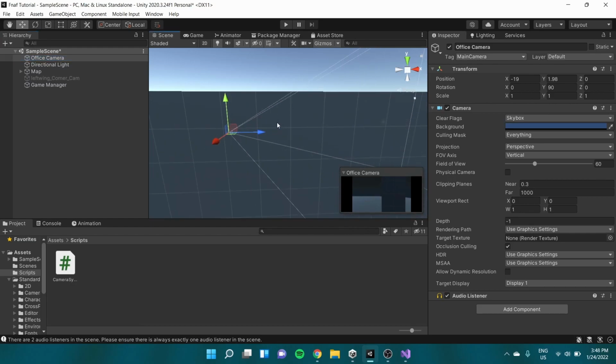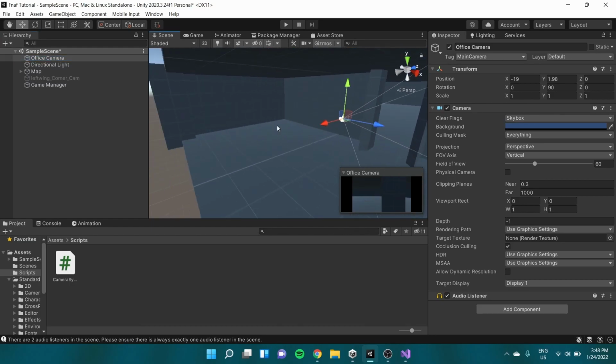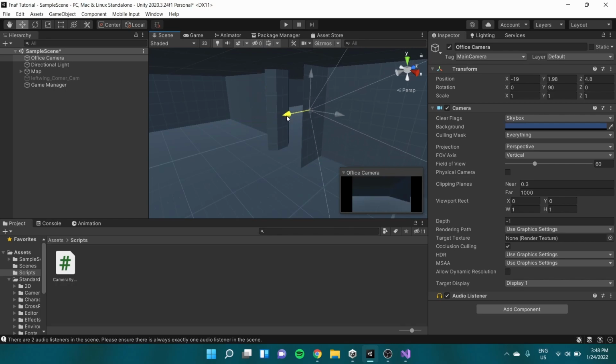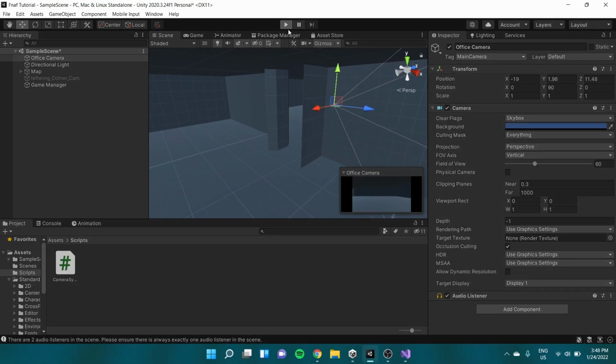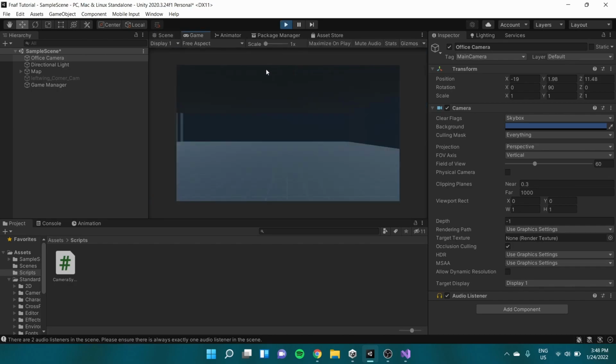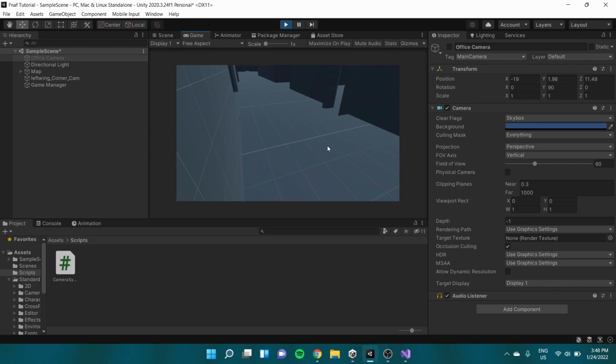So now let's add it a bit to where we're going to be recognizing that we're not in the left wing corner camera. As you can see, we're not, but when we hit space, we're now in the left wing corner cam. But if you press it again, nothing happens, and we want it to take you back.